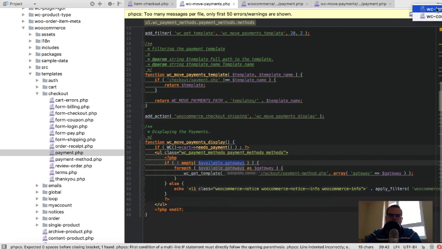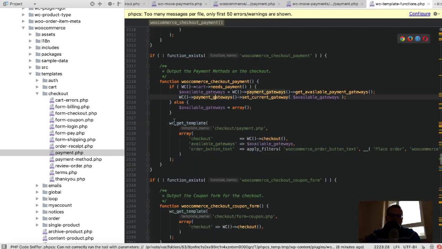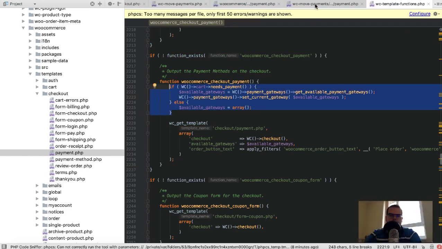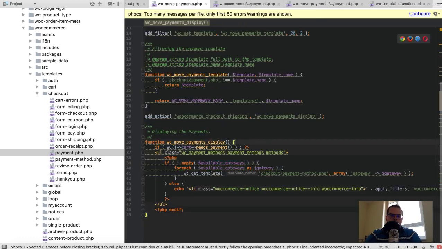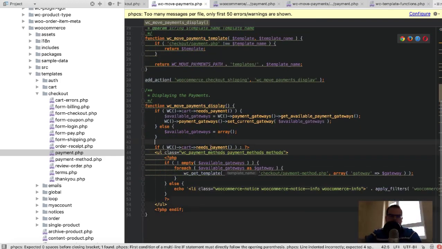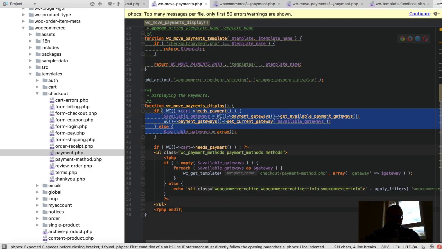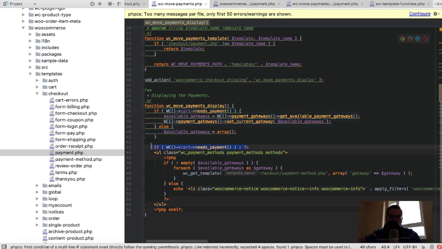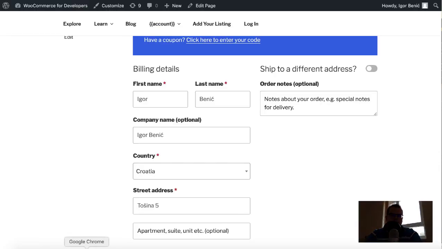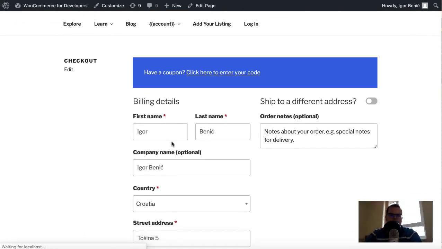Well, we will just go to this one, yeah. So where we show the checkout payment, and I'll copy this function here, and then we'll go here and here. Of course, you can see now that we use this and this. Both of that is here. So we could actually just do a simple check without this part, right, and put all this inside of here. But I'll leave it like that, okay? And you can then optimize it as you want. So that's it here, and let's see if we will get the payment gateways now.